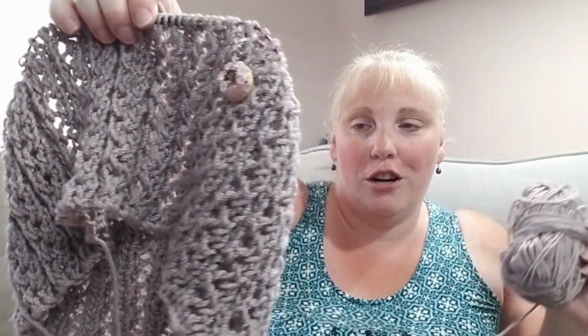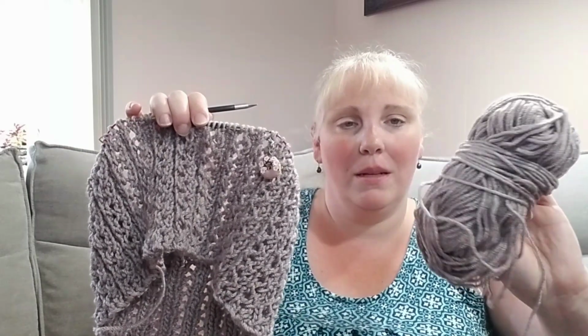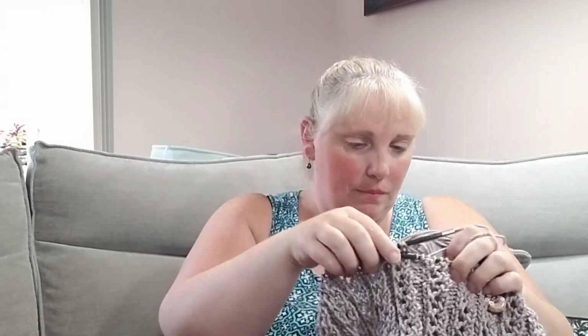But this is Knit Picks yarn. I think not Mighty Stitch. I don't remember. Andes maybe? But it's like this mauvey color. And this one is being knit on a size US 9. And that's going to be something else. It's not really a cowl, but I'm using that as the dimensions for the cowl pattern.